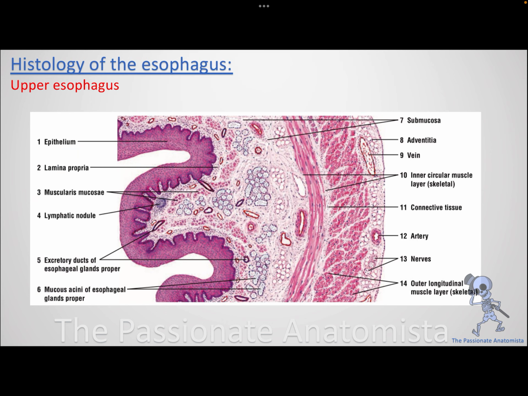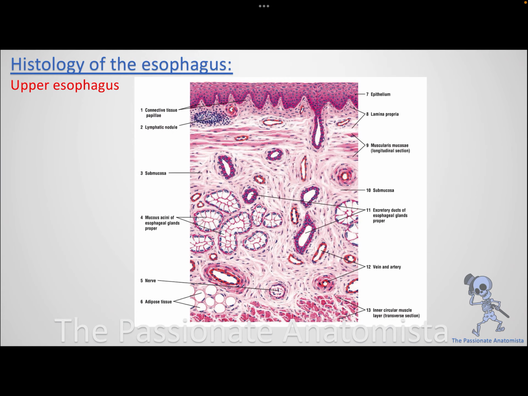So in the upper esophagus, we have adventitia, all right? But here I can see a layer of mesothelium, and we get to see it in an organ that's covered by peritoneum. In that case, we call it serosa. Okay, so this is the general idea.